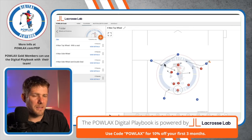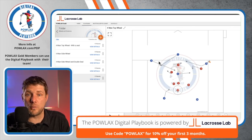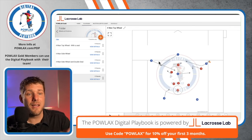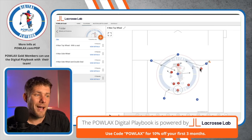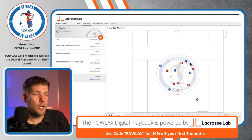The final wheel I want to show you is the four-man top wheel, which corresponds to the Cuse motion offense. If five sweeps across the top in the Cuse motion offense, three is going to mirror out, one is going to fade to the backside, and two is going to use his void cut. As he clears through the space, he creates space for one to then dodge after the fact. As five sweeps, we have the throwback to the mirror, the look inside if he can create space with five, and then the pass forward to the dodge down the opposite alley.